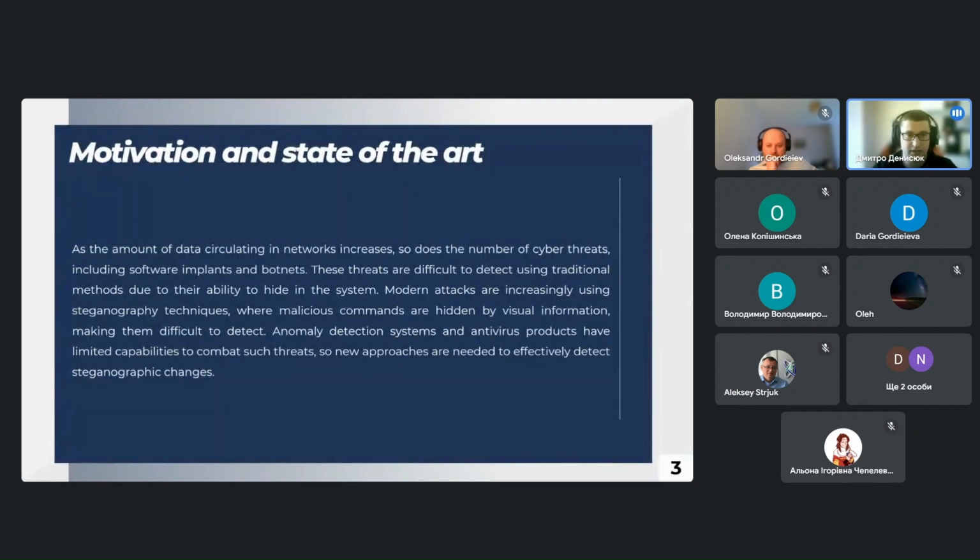The number of users of internet resources is increasing every day, which gives rise to new types of cyber attacks. One of the types of attacks is a software implant, which is disguised by steganography. Unlike a conventional attack, a software implant is a patch of legitimate software and cannot be detected by antivirus and simulation classic methods.